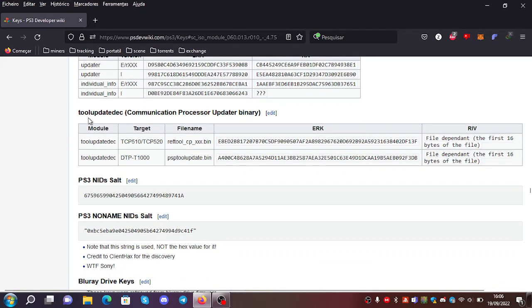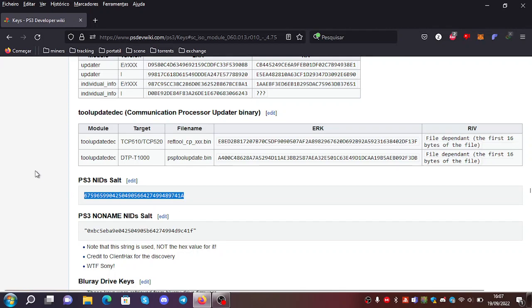Then we have the tool update decryption. This is for the communication processor, which is used to decrypt the communication processor updates on both the PSP and the ECR 1000 reference tool. This is the needs salt. It's kind of like a magic that you add to the end of the function name to know the needs.